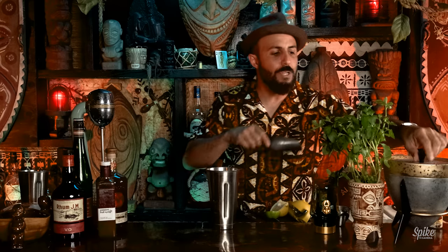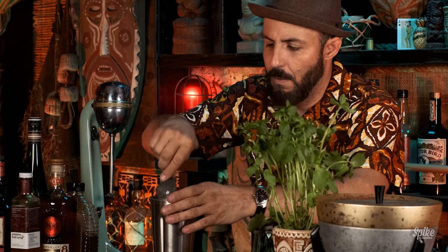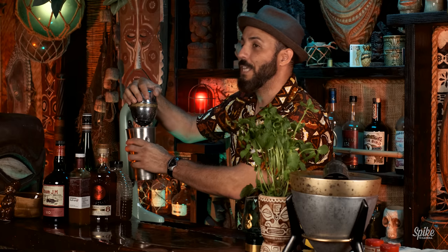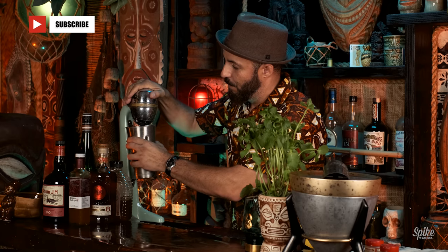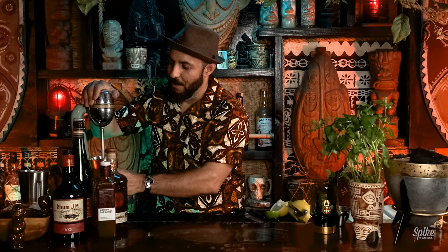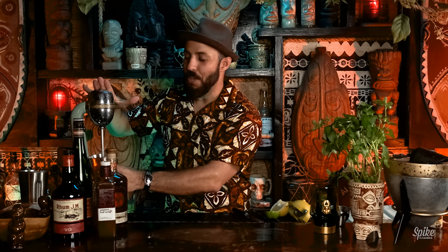We want to put about eight ounces of ice into the cocktail. You want to make sure you're using purified water, crushed ice — really good ice — because the ice helps dictate what the cocktail is going to taste like. Trader Vic's bartender's guide from 1972 says to blend this for 20 seconds. Usually we're around five to six seconds, but this one we really want to make sure we froth up that egg. We're going to use the Hamilton Beach mixer on high for 20 seconds. If you're using one of these, make sure the spindle stops before you pull it all the way down, otherwise you're going to get splattered — especially with egg whites in it.